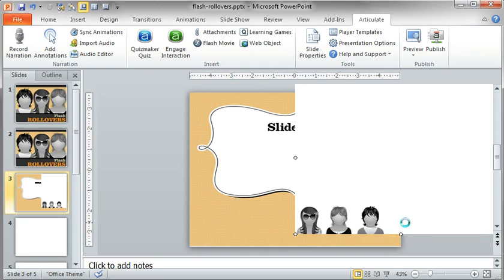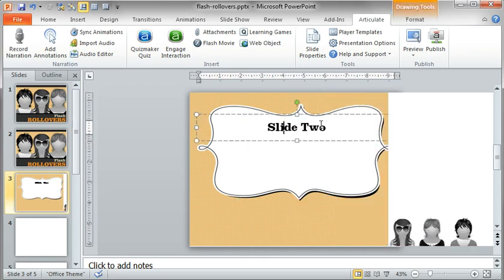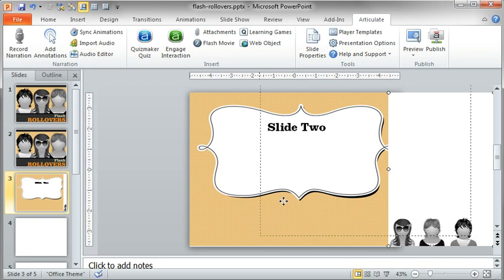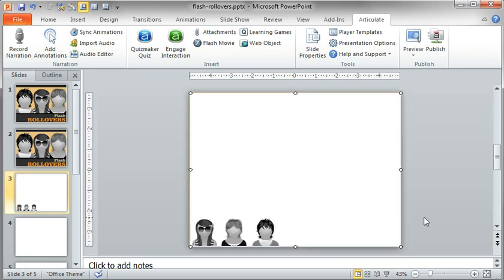So if you have a bunch of content, you may want to just put that in first, make the changes, and then import the Flash movie, or just drag it off the slide a little bit. So a couple options for working with Flash buttons in Articulate Presenter. I'm going to have the source files in the community forum so you can grab them there.